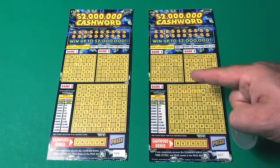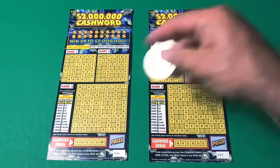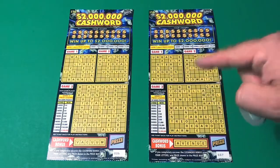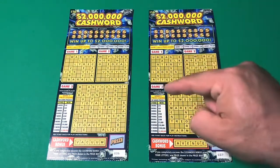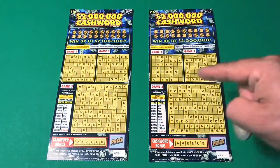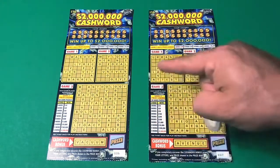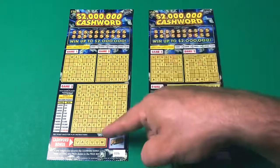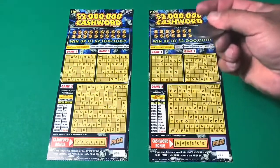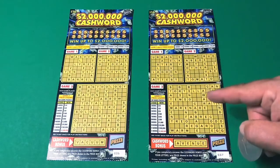On today's episode, we're doing the brand new crossword tickets. These just came out mysteriously last week with no word of mouth at all. They just appeared on the Florida Lottery website, and here they are. I've got two of these, tickets 36 and 37. These are basically just like the old version, just flipped upside down. The letters used to be down here, and the bonus used to be up there. That's all that's different. But all the top prizes are out there to be gobbled up by me.